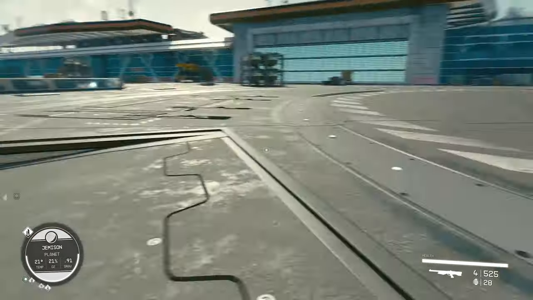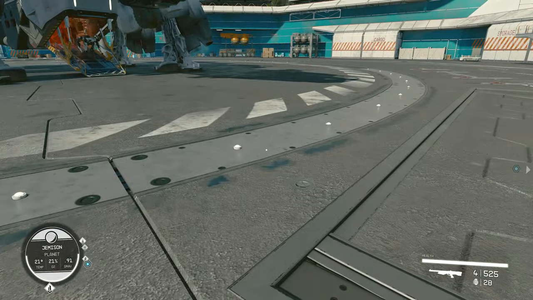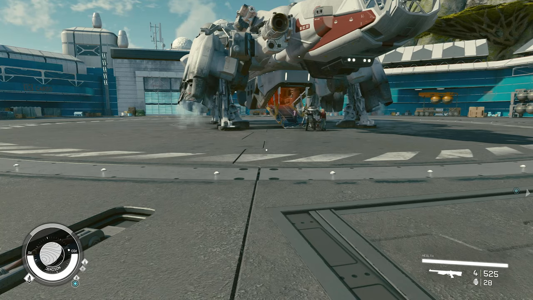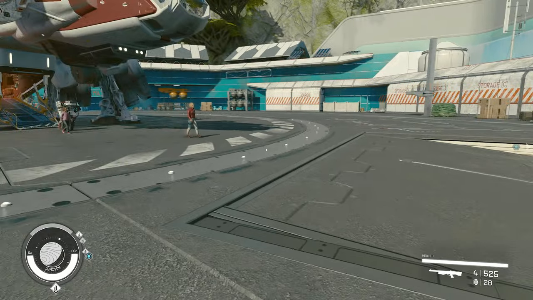Yes, and here I am, not in my ship again. Okay, oh, look. They're all coming off the ship. Interesting. Heading back to the lodge, I guess. It's actually nice that they're not teleporting there, though.